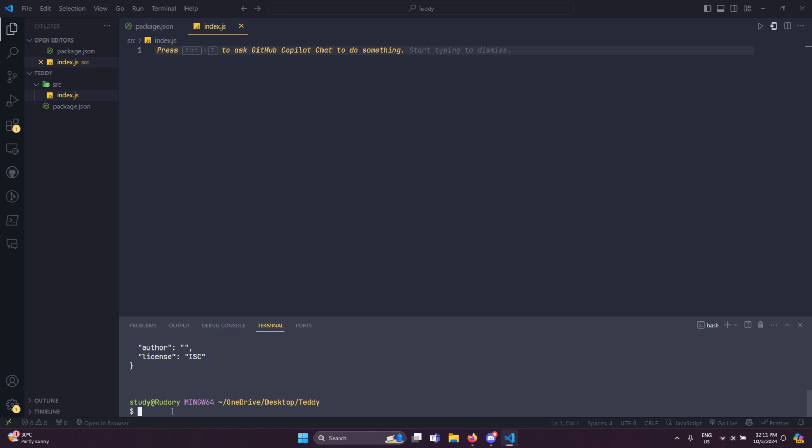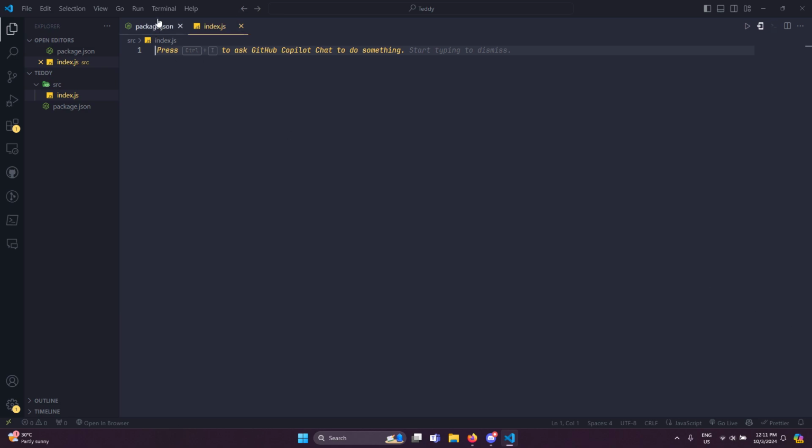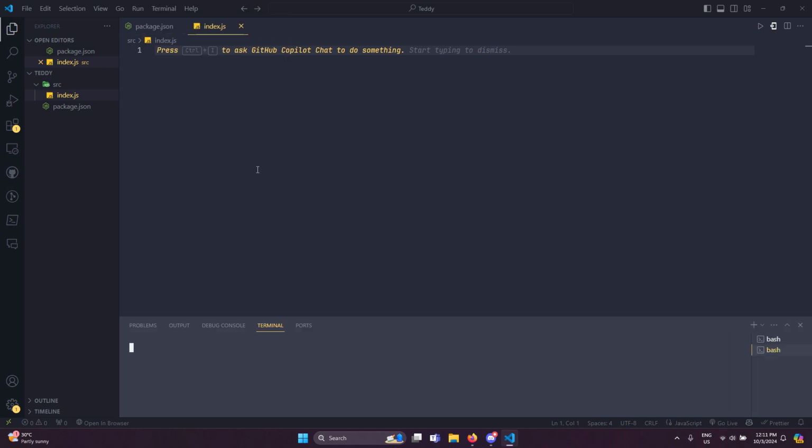So go back to your terminal here. If your terminal is closed, remember, go to the top, click new terminal. Alternatively, you can press Ctrl+J on your keyboard to open your terminal. Now, I'm going to type npm install. i stands for install, discord.js, space, dotenv, dot environment, space, nodemon. Oh, actually, I'm not going to install nodemon for now. Let me just install these two first.